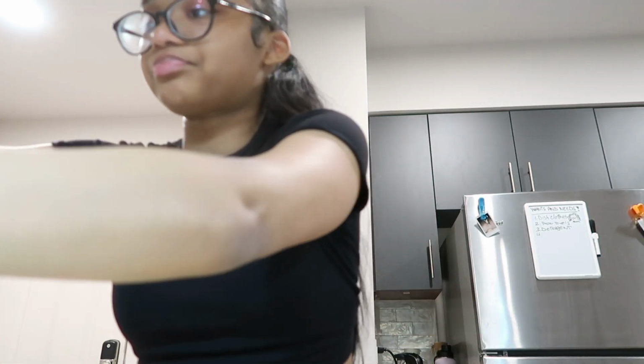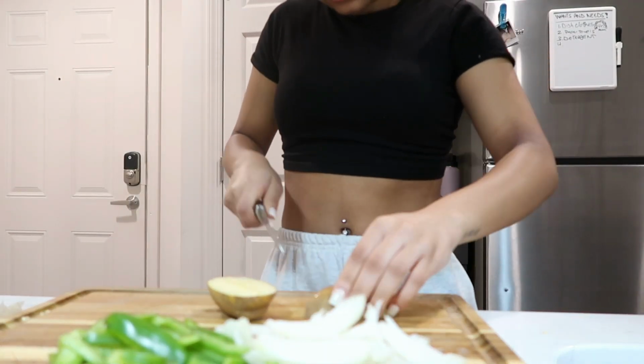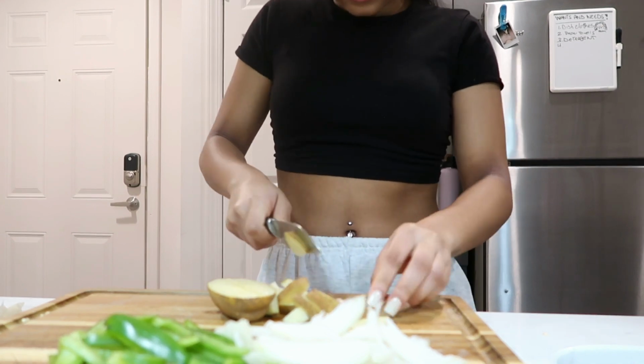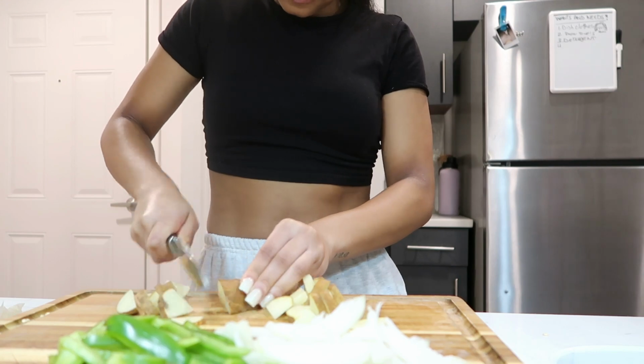So all we need to cut up is the potatoes. I'm probably gonna cut up maybe two. Getting ready to rinse off all of these vegetables and the potatoes.